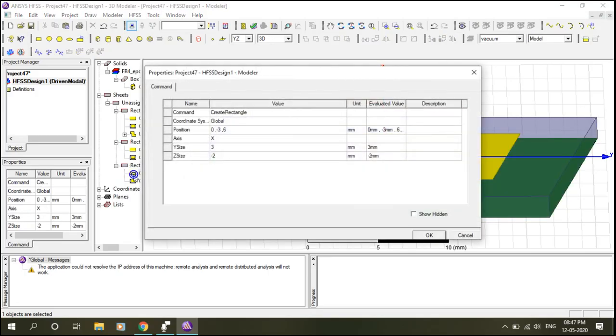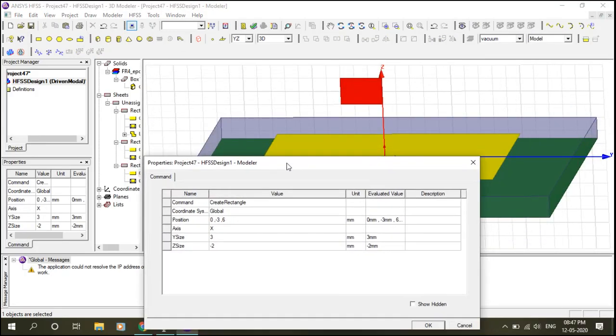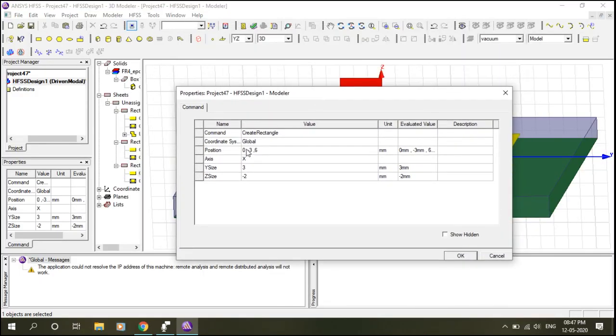Now I'll assign the coordinates. This will be L by 2 plus 3 into H, and Y coordinate will be minus WF by 2, and Z coordinate will be 0.